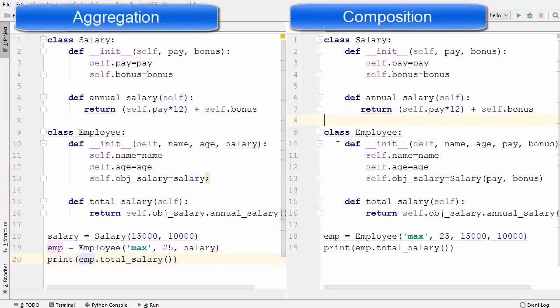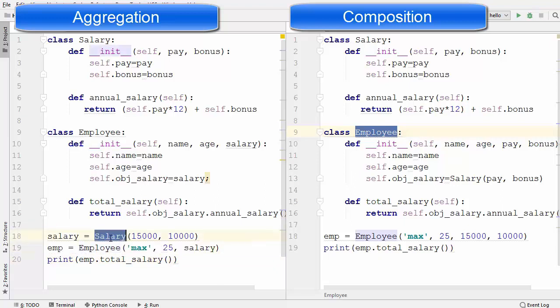Now let's discuss the differences between composition and aggregation. The relationship in composition is defined by a keyword called part of. So salary is part of employee. In aggregation, there is no part of relationship, but the relationship is defined by the keyword called has a.